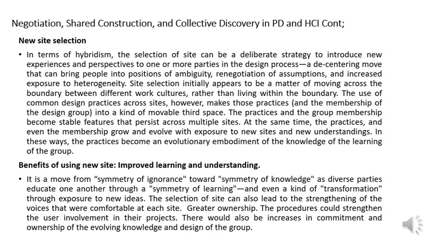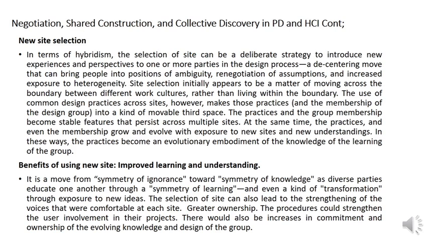Benefit of using new sites: improved learning and understanding. It is moved from asymmetry of ignorance toward asymmetry of knowledge. Diverse parties educate one another through a symmetry of learning, and even a kind of transformation through exposure to new ideas.